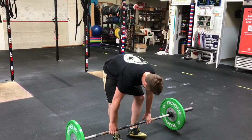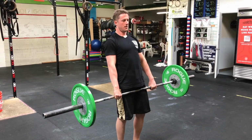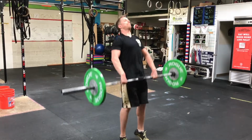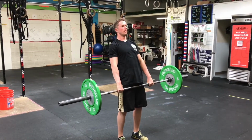So we'll go clean. We'll run through all these on the clean, then all of them on the snatch. So standing nice and tall, he only breaks his knees. It's a very challenging position. You guys know this because we do a lot of it. And he would open up and receive. You don't have to do that if you want. All right, so that's the dip, or that's also known as the power position.